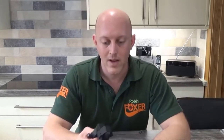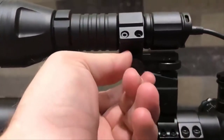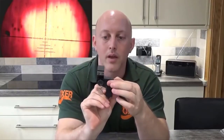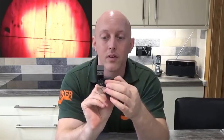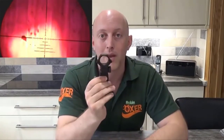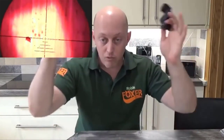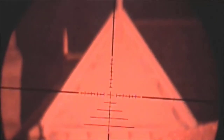One of the downsides personally for me is the bracket that it comes with — the metal one and the plastic one. Although they're okay, there's no adjustment there. So personally, and this is just a tip from me, for around £14 you can actually buy an adjustable bracket on eBay. This allows you to adjust the windage and elevation. I'll insert a little clip here as to why that's a good idea.